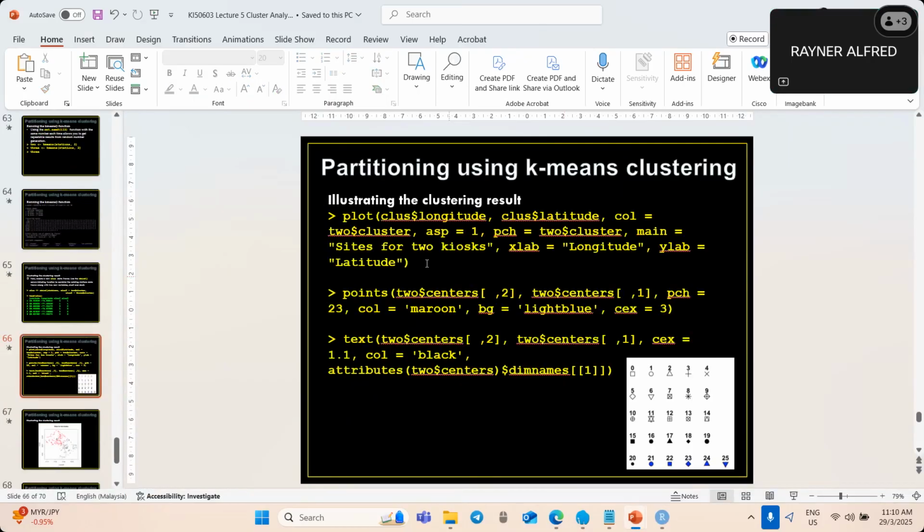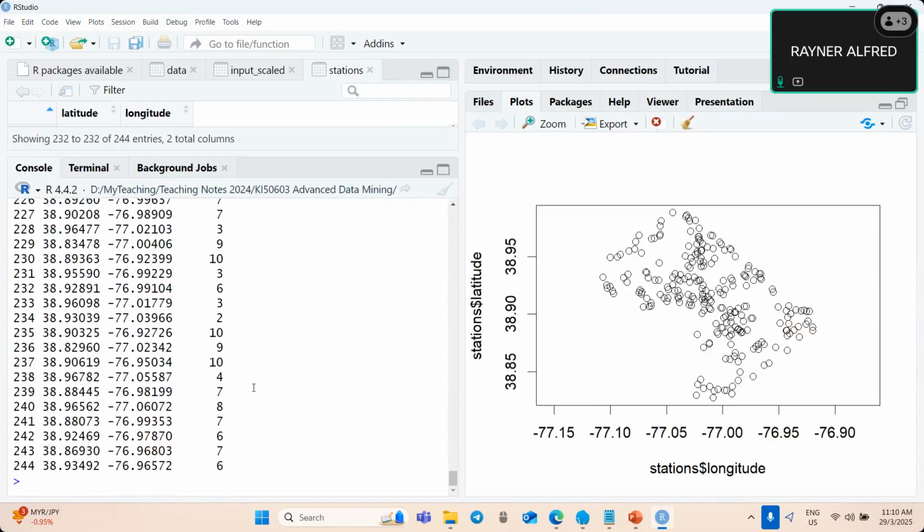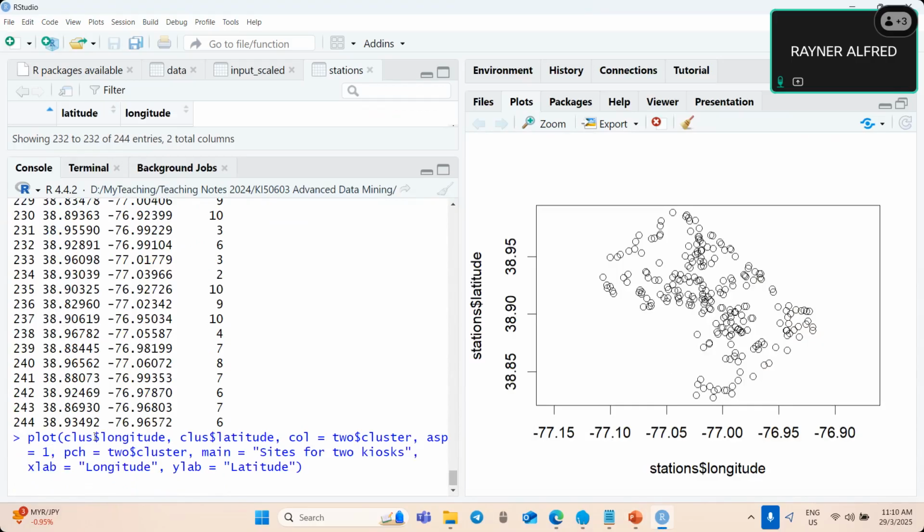So next, we will plot them. We'll be using the symbols 1 up to 10. So class, longitude, color. So this is from the 10 clusters.